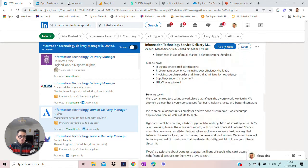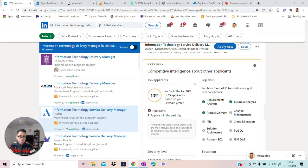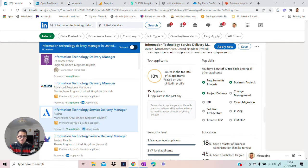because I have LinkedIn premium account, what LinkedIn shows me about this job is this intelligence here. Competitive intelligence is what they call it. And you can clearly see this box is appearing because I have a premium account, right? What it tells me is that for this particular job, it is giving me insight about the job as well as the applicants, that so far 15 applicants have applied to this job. And based on my LinkedIn profile and those 15 job applicants' profiles, LinkedIn considers my profile to be in the top 10%. Right now, I think we shouldn't read too much into this number because we don't really understand how LinkedIn has worked it out.